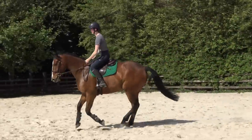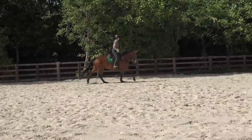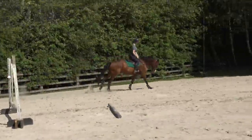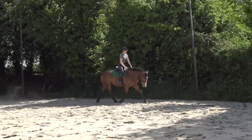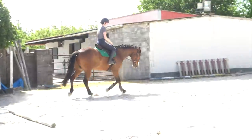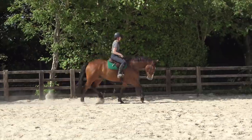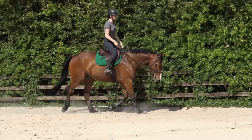That was all the jumping — I kept it very small. He was actually sweating because it was so hot even with that light work. Here I'm just cantering him off and getting him to stretch over his back — he can get a little short-necked in the canter so I encourage him to work lower before trotting off. As usual I'm trotting him off long and low on both reins for about five minutes. It's really important to warm down your horses just as you warm them up.